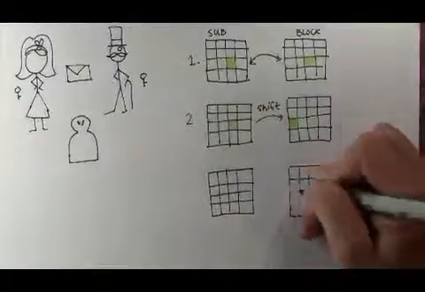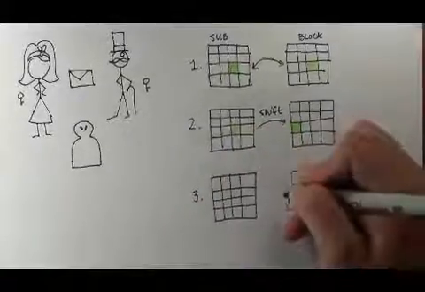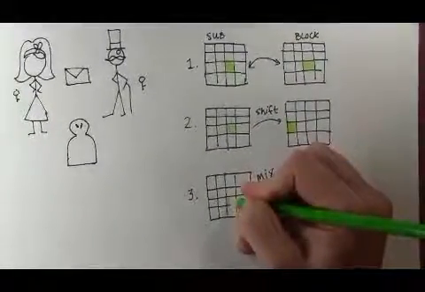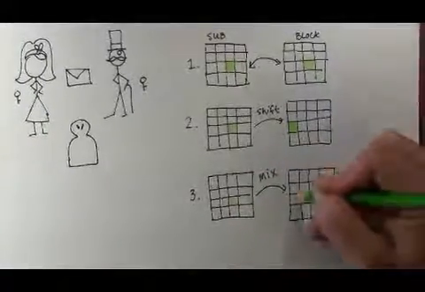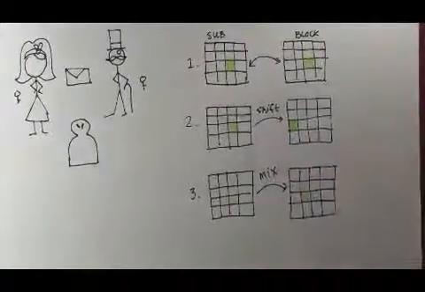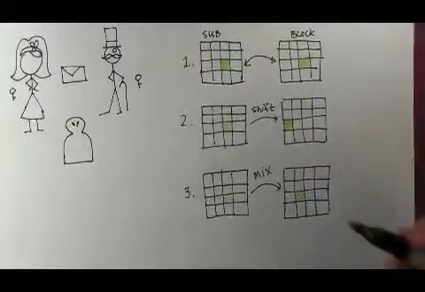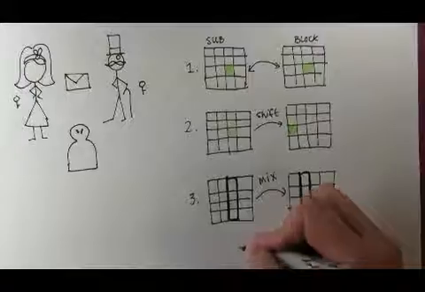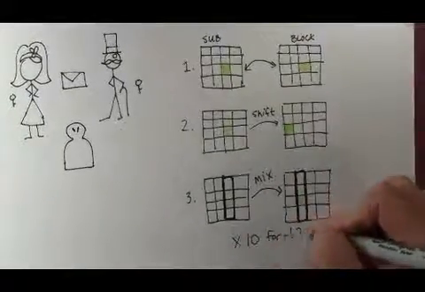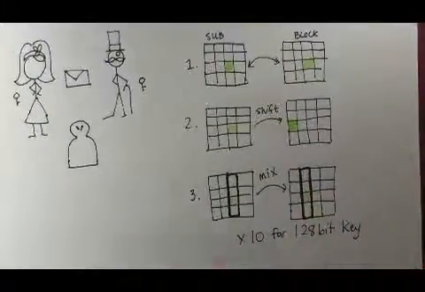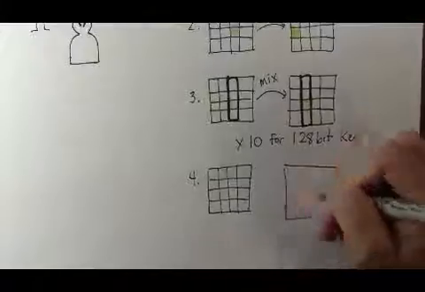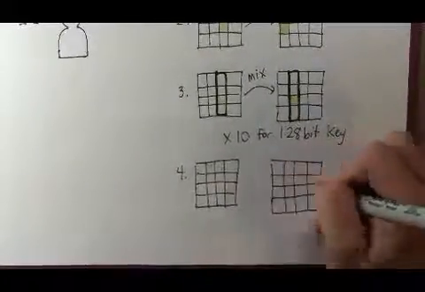These shifts are always by power of 2. And third is a mixing step where the columns of the block matrix are combined using an invertible linear transformation formula. These 3 steps are iterated each time and are considered one round of encryption. After the final round, we perform the following step. It's an additional step where a subkey, which is derived from the main encryption key, is combined with each cell of the block matrix. This step is only used in the final round of the encryption process.